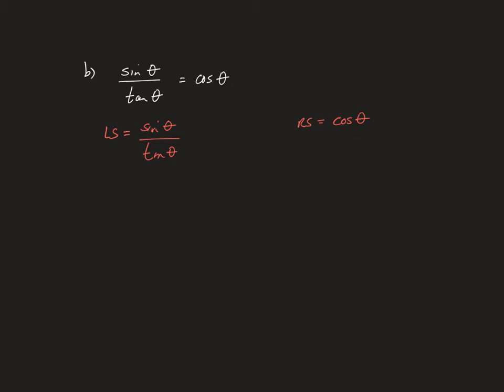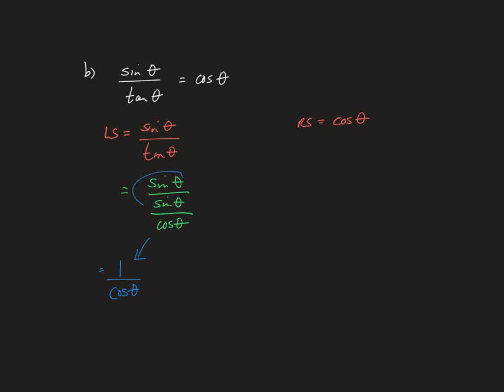Okay, if I'm going to play around with the left side, I notice that I have a tan theta on the denominator. And I know that I can replace that tan theta with sine over cos. Now, I'd like you to take a look at that expression that you have, because I wrote it in a very ambiguous way. I hope that we see that I could actually calculate that to be two different things. That is, I could see that green expression and arrive at a value of 1 over cos theta.